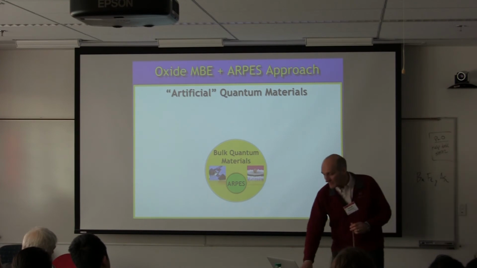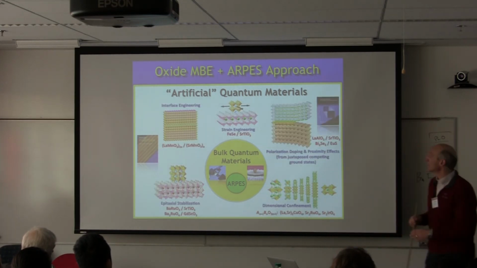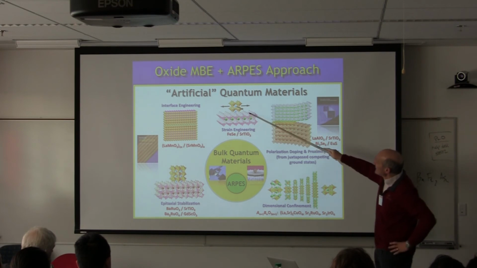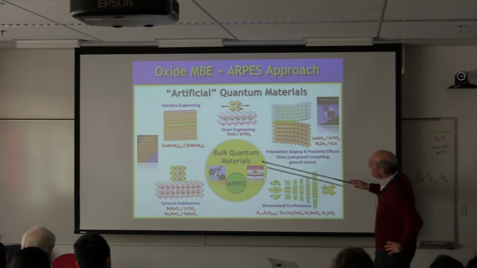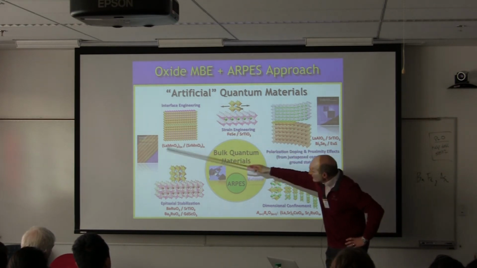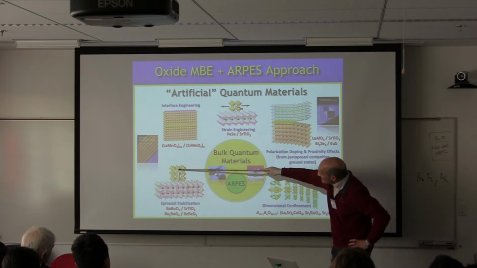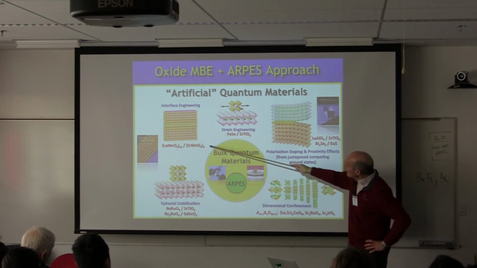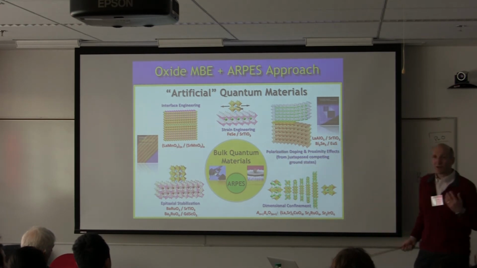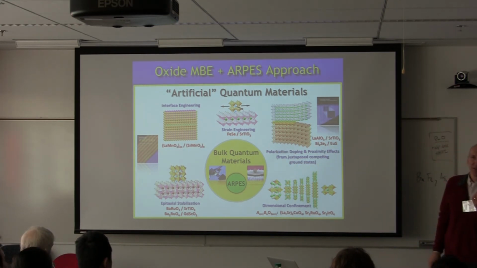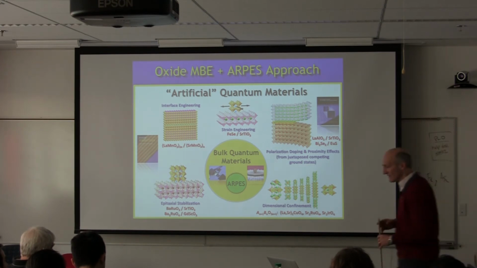Instead, I can use all of these thin film tricks that I've spent a little bit of time talking about, like strain engineering, superlatticing, like I showed you before, making these metastable phases. And I've listed for each one an exciting quantum material that I'm sure you've heard about that utilizes that particular trick. And now you can see the electronic structure by having this combination of ARPES together with a thin film technique. I don't need it to cleave because the film's already flat. So, okay, hopefully you see the advantage of this approach.